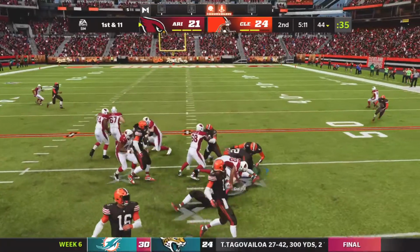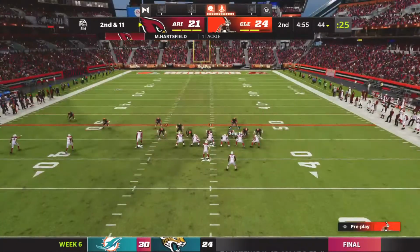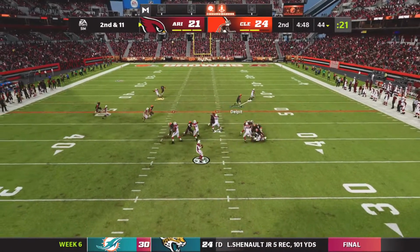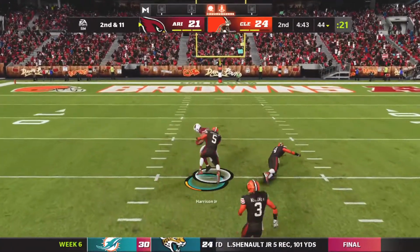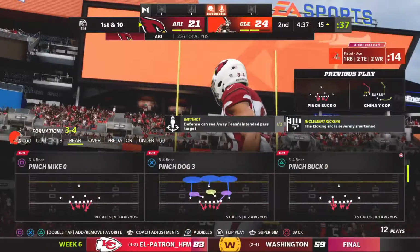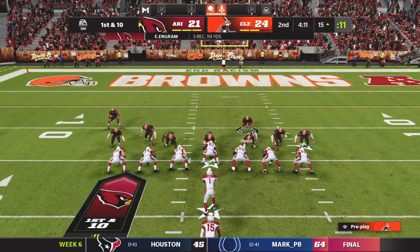After the penalty, they go with Barkley. And he is met at the line of scrimmage, and he goes down right there. And Myles Garrett, the All-Pro, in on the tackle. On 2nd and 11 now. Murray completes it to Evan Ingram. Still going. And he takes this way down, deep into Cleveland territory. A huge play there for Arizona. So after the big play, look at this, all the way down at the 15 now on 1st and 10.